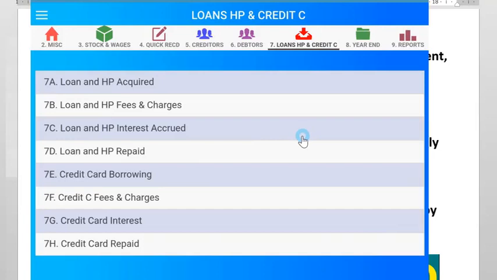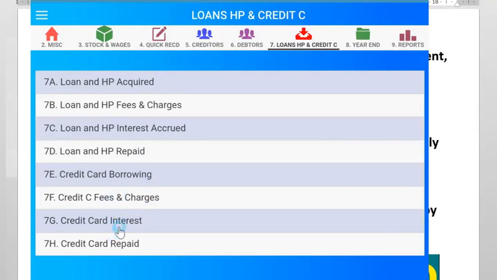If a business acquired a loan, this is the place. This is the starting point. This is where we find the form to record the loan acquired. And then this one is used to record the loan repaid. If a credit card is used, we select one of these forms below.